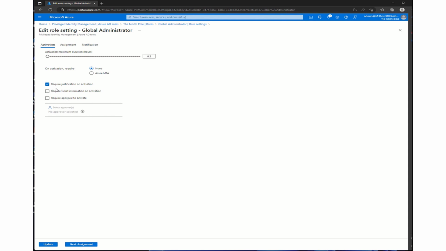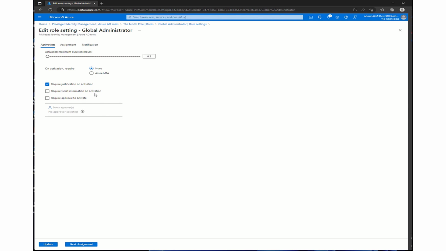In addition, we've got required justification on activation. This is around having to put an auditable reason why you're activating that role, which is critical in the sense of tracking why somebody's made their account eligible. We've also got required ticket information on activation, which we could set.